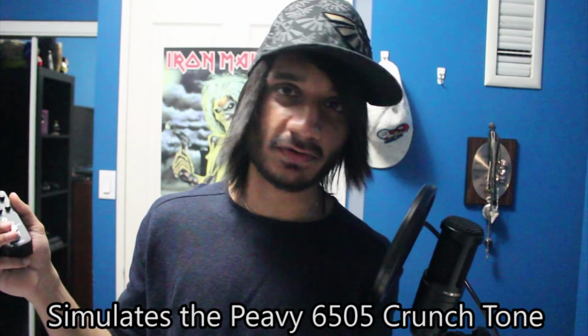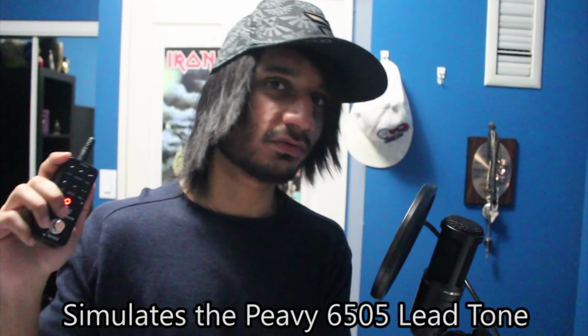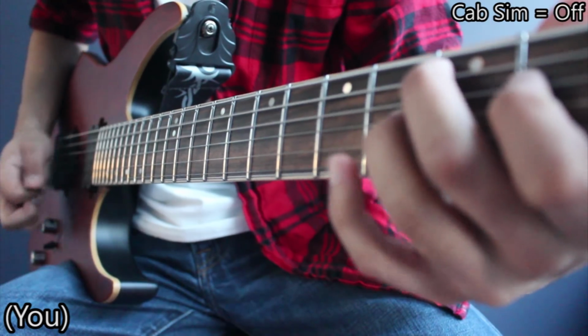And last but not least, we have what I consider to be the most important feature on this pedal, the cab sim. It simulates cabs. The green light is the crunch channel, and it's meant to simulate the rhythm tone of a PV6505, and the red light is the lead channel, which is meant to simulate the lead tone of a PV6505. I prefer this pedal with the cab sim on by far. I know that people have different preferences when it comes to sound, but personally, when I tried this thing out without the cab sim, well, it'd probably be easier to show you the difference here.